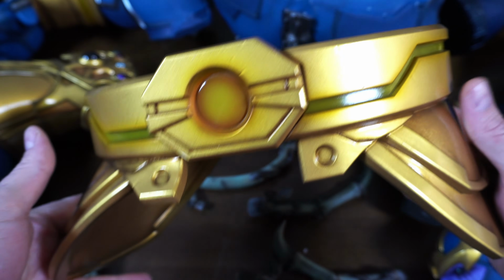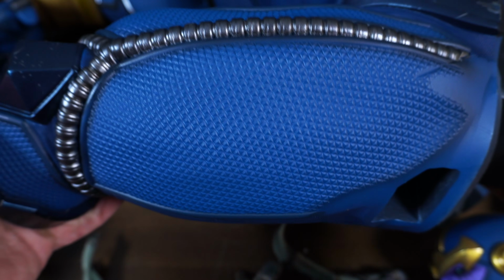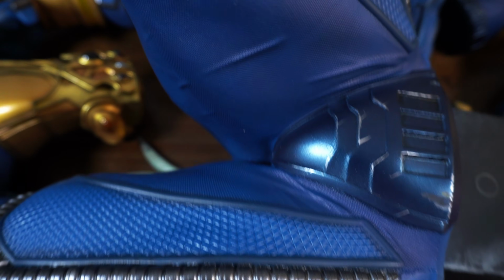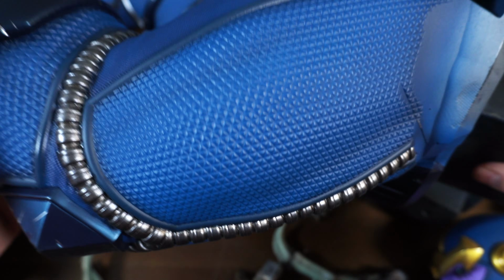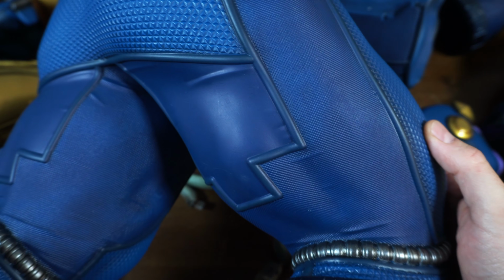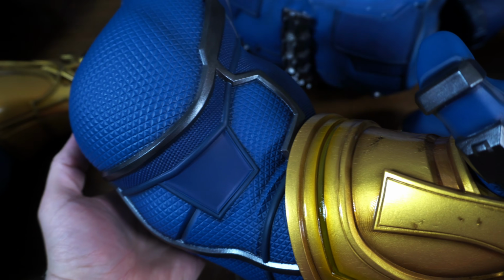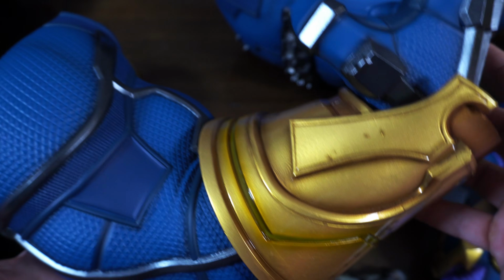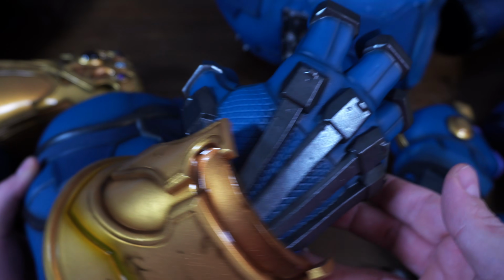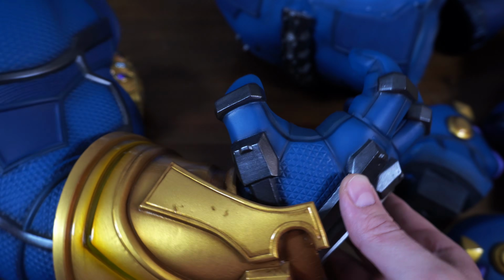Some nice intricacy sculpted in for the design here. And I mentioned those legs, so here we go. Again, great texturing on some of the outfit, along with that kind of biomechanical look almost. A little different type of blue shininess next to the matte blue. That looks good. Just, again, showing off the texturing here. The different blues here on the cuff. And then we're looking at the arms. Again, same honeycomb texturing, same gold armor, huge hand. But yeah, it looks great. Look at the damage. It looks like he's been in a couple of battles. Like the details on the outside of the hand here. Cool design choices.